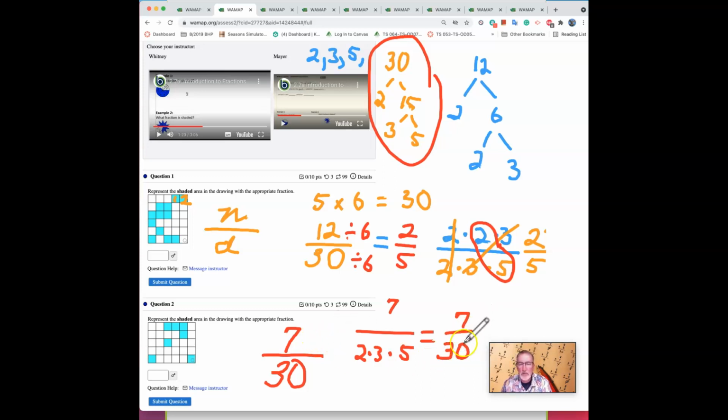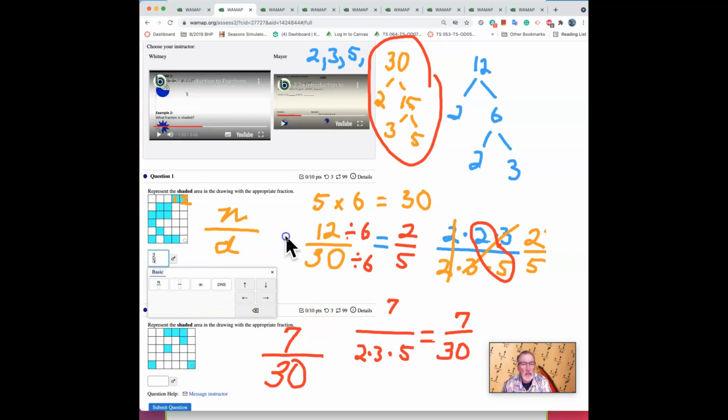So it's already reduced. So calculate the total, or count up the total squares for the denominator. That'll be your units. And then count up the number of shaded blocks, and that'll be your numerator. If you can reduce it, write it in lowest terms. So let's try these out and see if we get these right. We had 2/5 for this one. Oops, need to stop. Turn that into a mouse. All right, so we had 2/5 here.